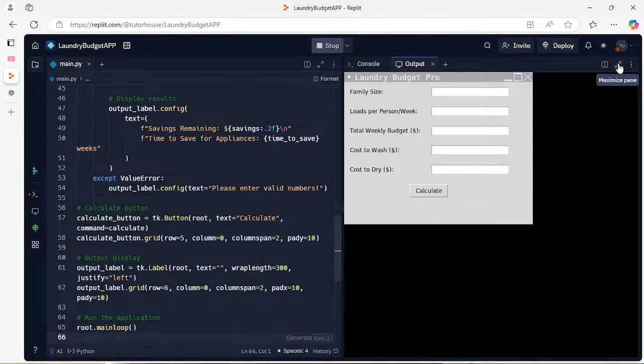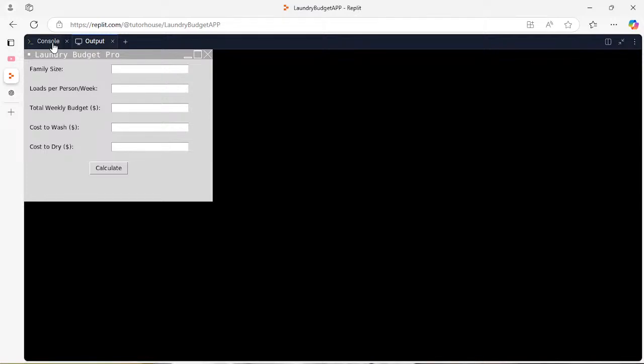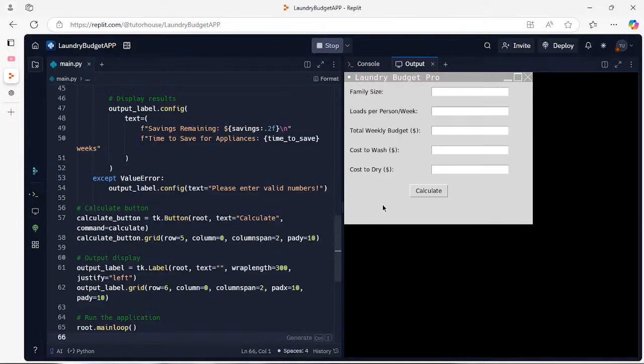Let's just keep it the same size. And well, there it is. Okay. So now that we have that, we can minimize that back and see that we have what looks like a graphical user interface. I think that's a good start. What do you think?